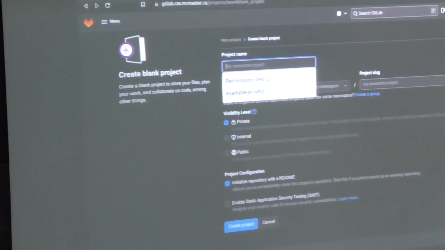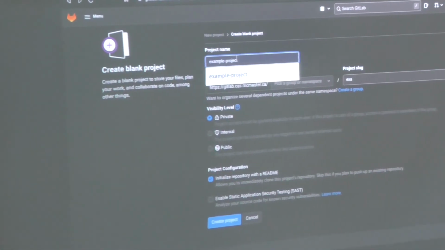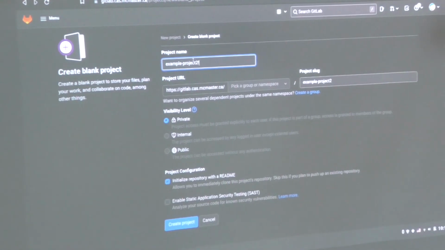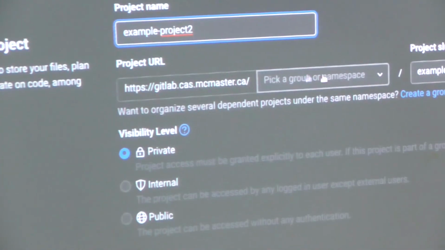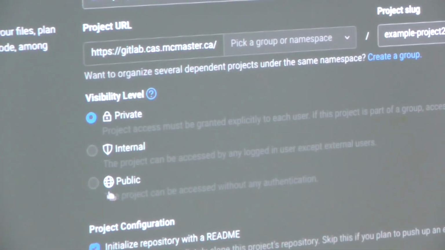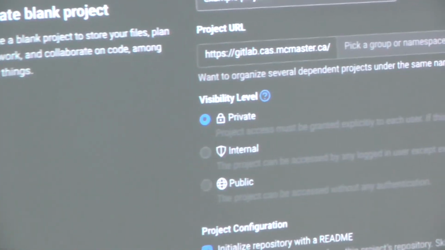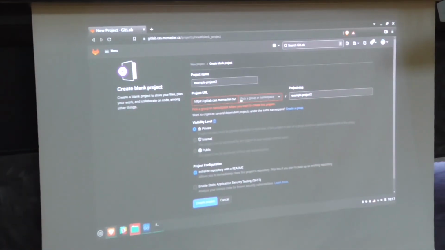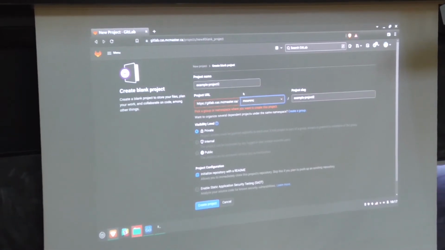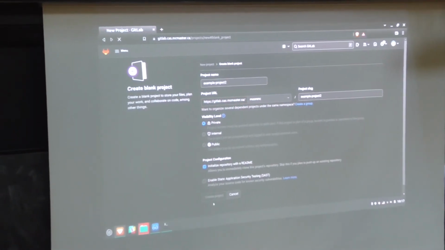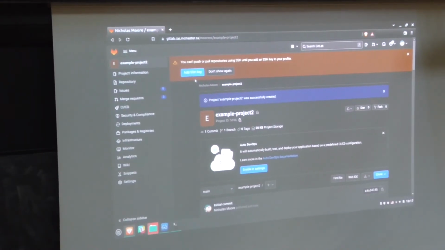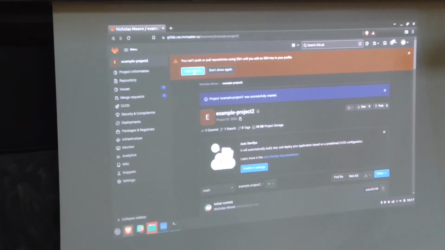Name is example project 2. We'll make it private, sure, why not? Create project. Groups, just me. Just personal. Can't push or pull repositories. Oh.